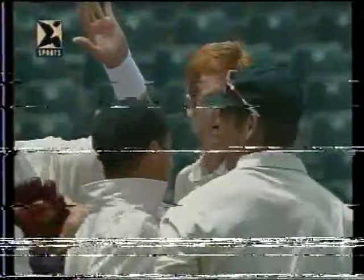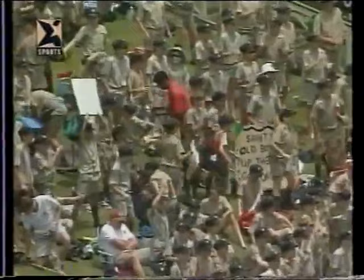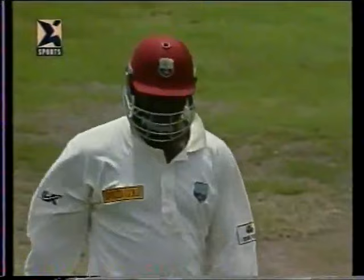The first wicket of the series goes down - flamboyant shots from Clayton Lambert and Pollock strikes. No real movement of the feet here again, going for that shot over the covers, pays the penalty. You just got the feeling that if someone could move the ball slightly away from Lambert with that open stance, he'd have him in trouble.